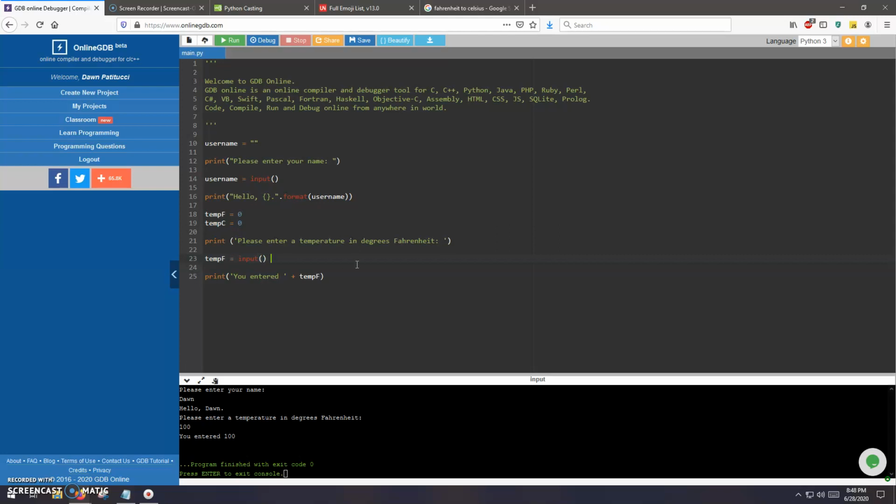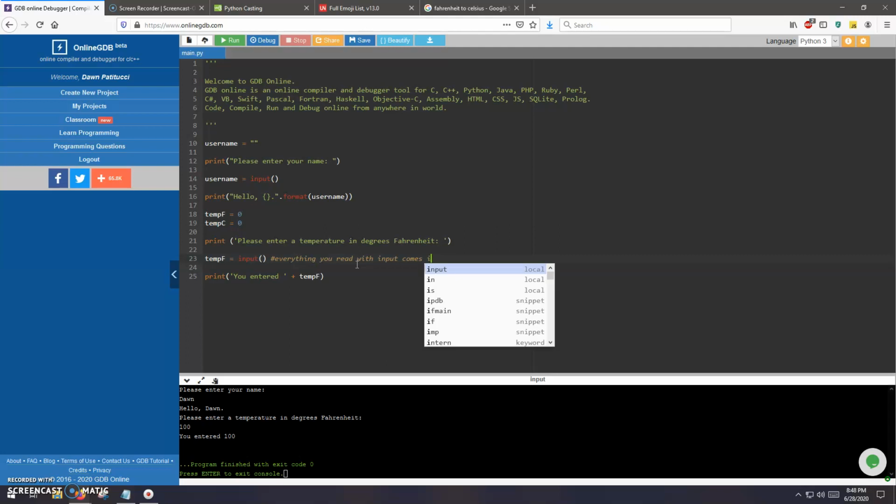Everything you read with input comes in as string data. String data. What does that mean? When I typed in the 100, what I was really typing, unknown to me, was 100 as a string.